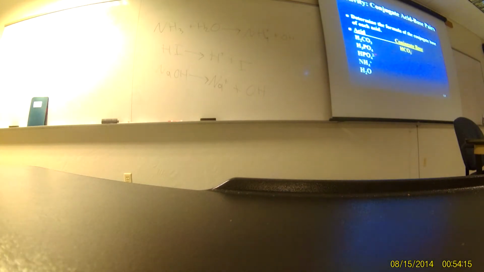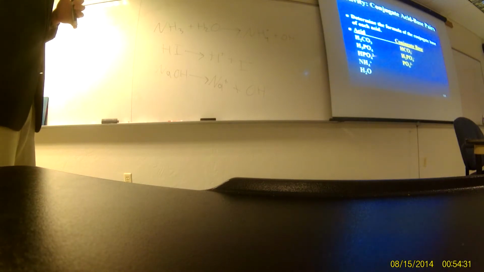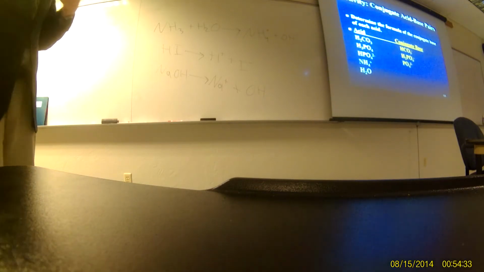So what is the conjugate base of H3PO4? H2PO4 with what charge? Negative, or minus. And so if we take another one off, because it's a polyprotic acid, it can lose all three stepwise, we end up with this. But this also has a conjugate base. We take the last hydrogen off, we now have that.